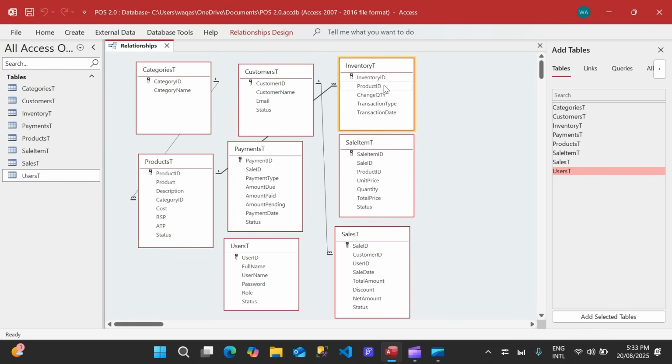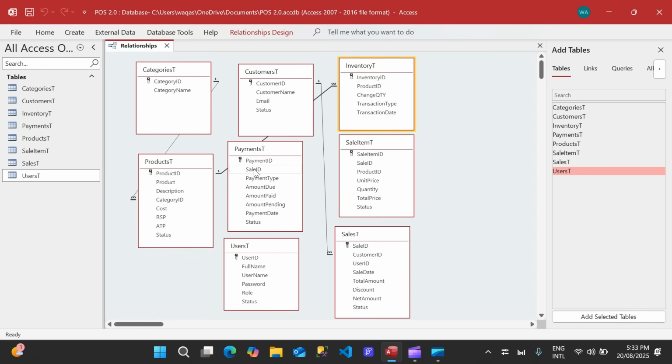Okay, that's done. I don't think anything else we need to look at. So now let's move to the products table. In the products table, we've got product ID, product description, category ID. I think not. We don't need to do anything else apart from creating these two relationships which we have created.